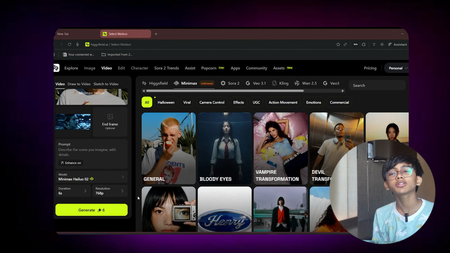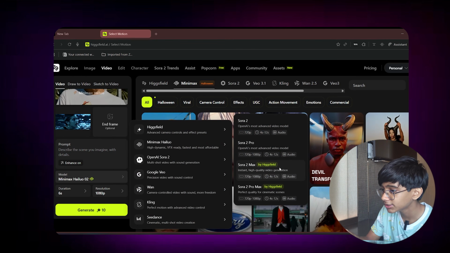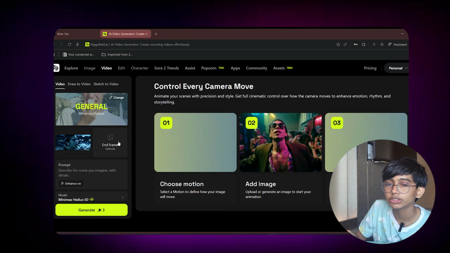Now, what is the use of just a picture? I can do it on a poster or something, right? But imagine I wanted to, so funny, animate. Now I can make it UGC. UGC means if you want yourself to talk about a certain, let's say a brand, or let's say a soda, or basically your perfume or any product which you have, you want to show it off but you don't want to be in front of your camera.